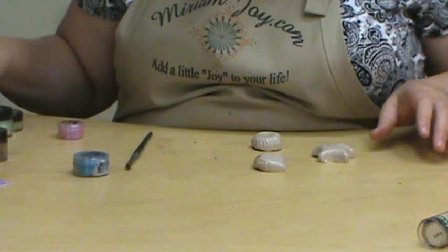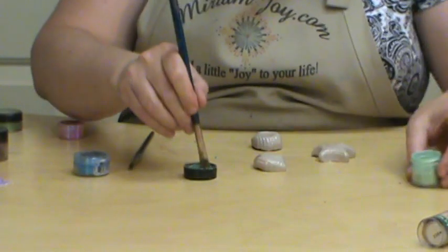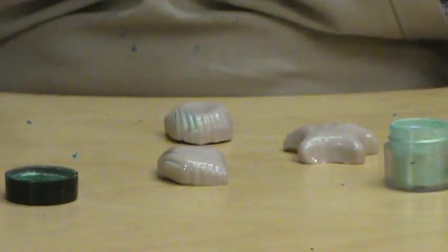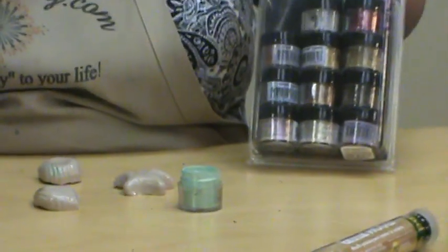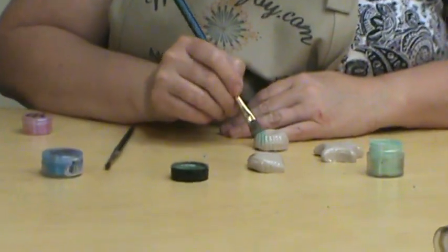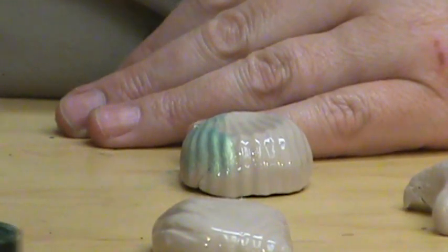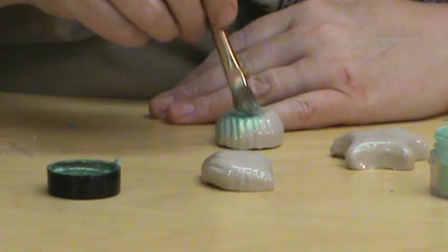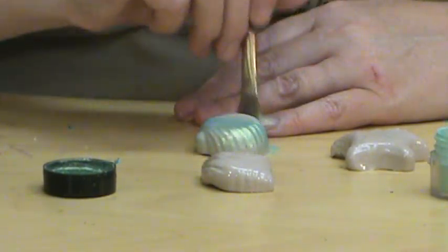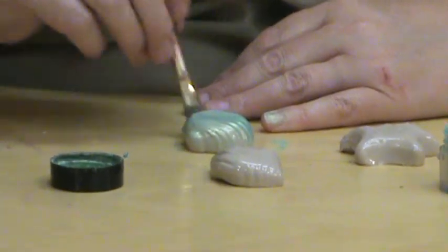You could use the acrylic paints and that's just fine, but I don't like to paint on them — this is so much easier to me. All these are our embossing powders, our pigment powders. You can find them at your craft store. If you're having problems finding them, Blue Whale Arts has a great selection. I am using an old mop brush — any old brush works fine. I go from my pigment powder to my lid, because if you go straight to the piece you have way too much powder. And I am coloring these straight with the pigment powder.